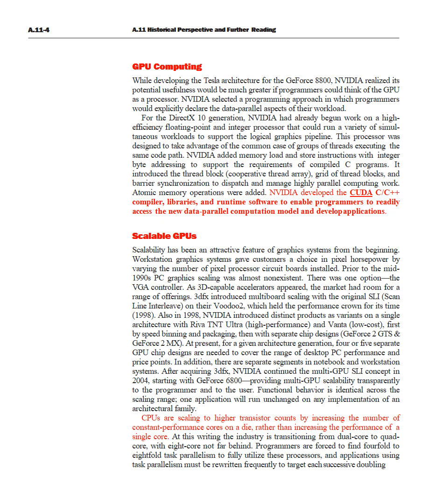Scalable GPUs are scaling the higher transistor counts by increasing the number of constant performance cores on a die rather than increasing the performance of a single core. So in advanced courses with me, you'll learn about scalability in parallel processing and grain size, and how different problems can be parsed into fine grain versus coarse grain, and different parallel processing hardware that's suitable for that.